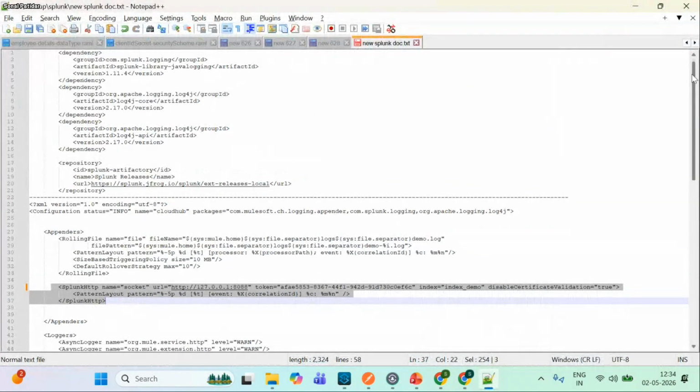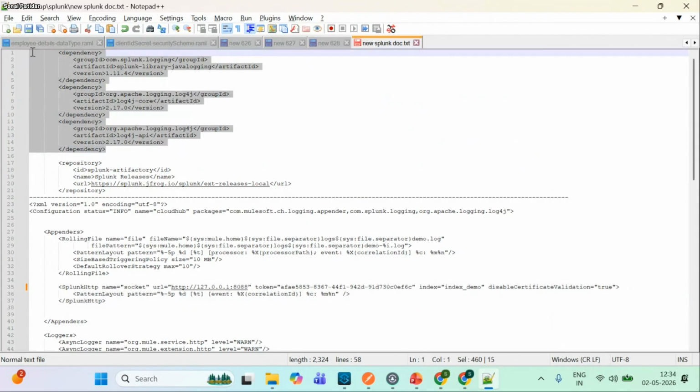So here are the dependencies. There are three dependencies for the Splunk integration. One is Splunk logging, and the other two are for the log4j file. These three dependencies we need to add in our POM file.